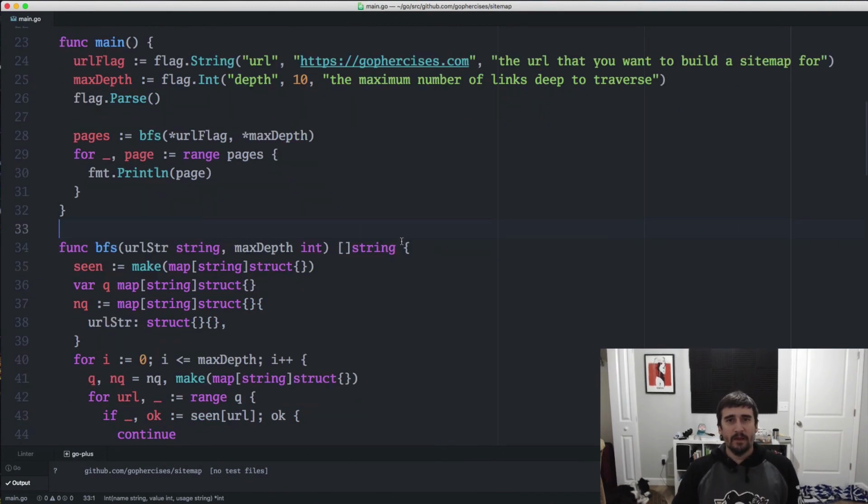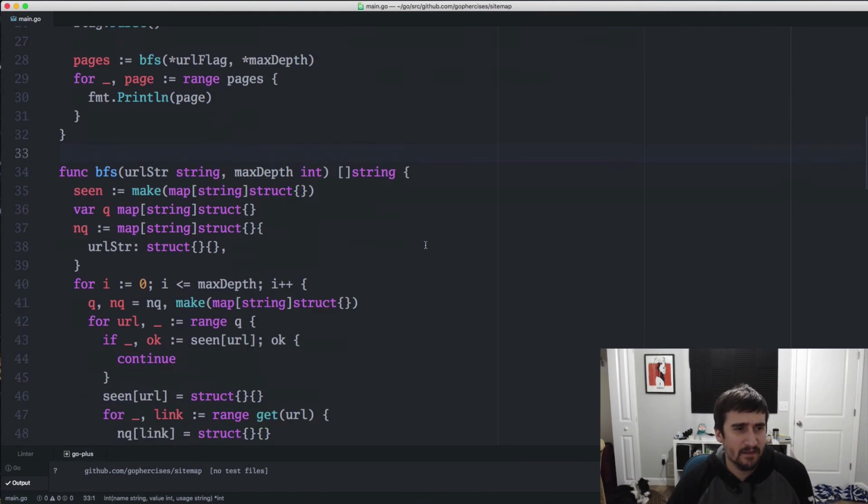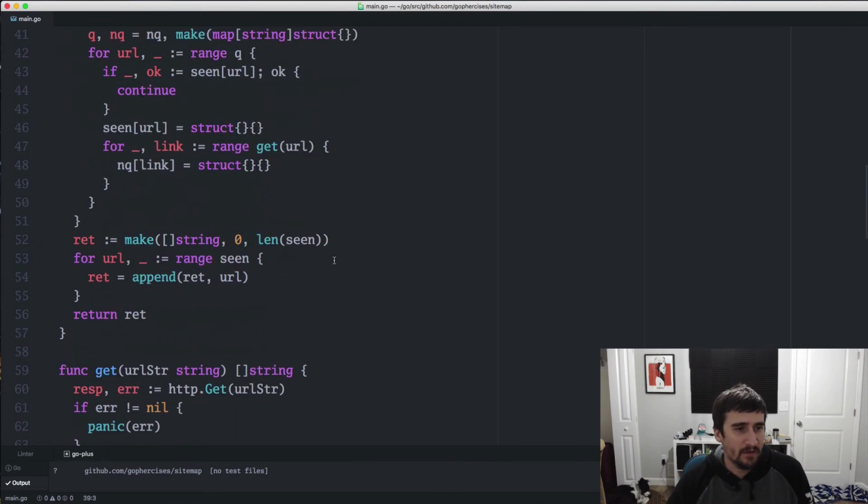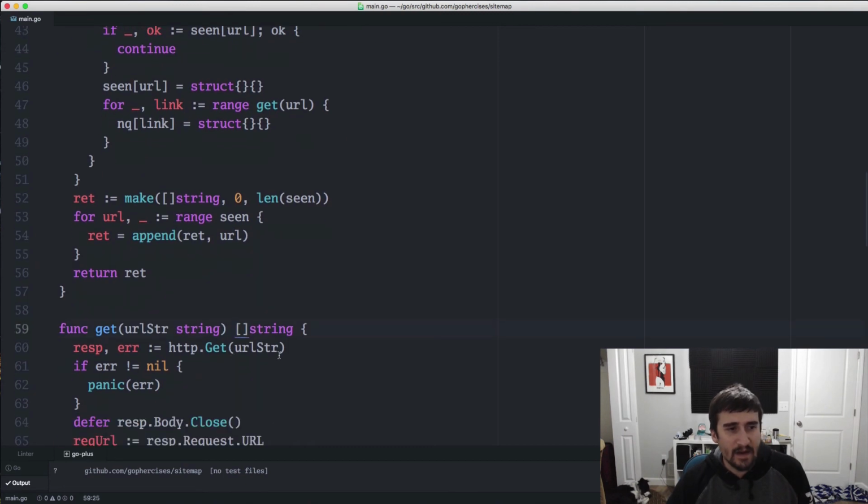So at this point, our BFS is working. There are a couple of minor optimizations you could make. One instance of that is that for every page we visit, we mark the URL that we tried to get the page with, not the actual URL the page hit. So when we come down here to the get, you might want to change this at some point.